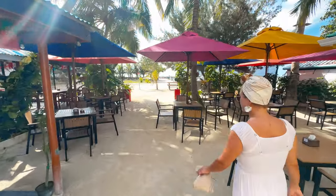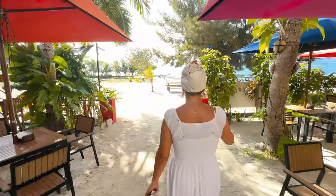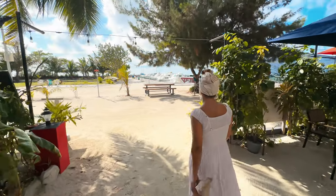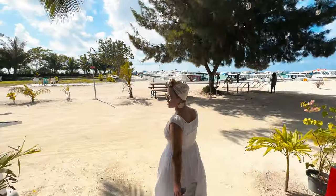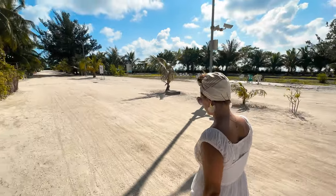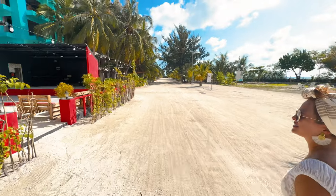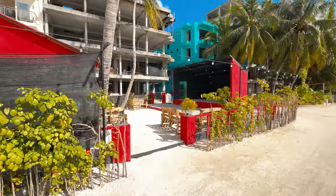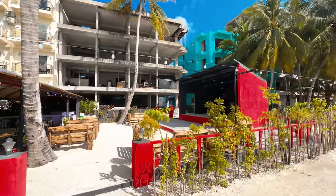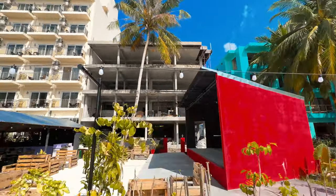And speaking of Wi-Fi, throughout the islands, if you go to different restaurants, they all have Wi-Fi, and of course the hotels, and it's decent. It's enough to check your email, social media stuff. It wouldn't be a problem. Sometimes they drop, but just for a little while and they come back on, so it's not that bad. And in this area, you can see the entertainment center here for the hotel. Hotel being built.